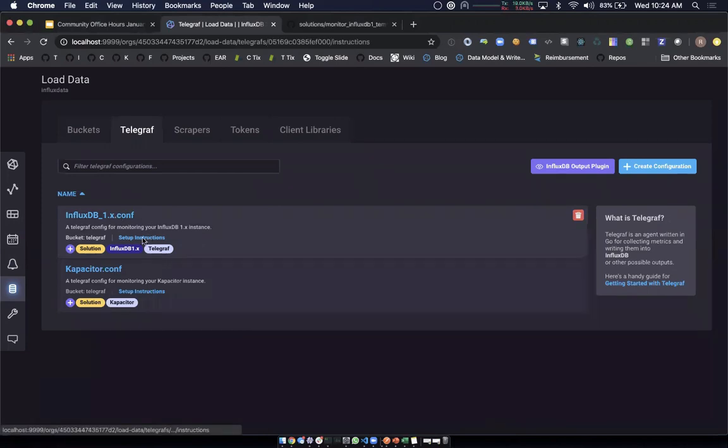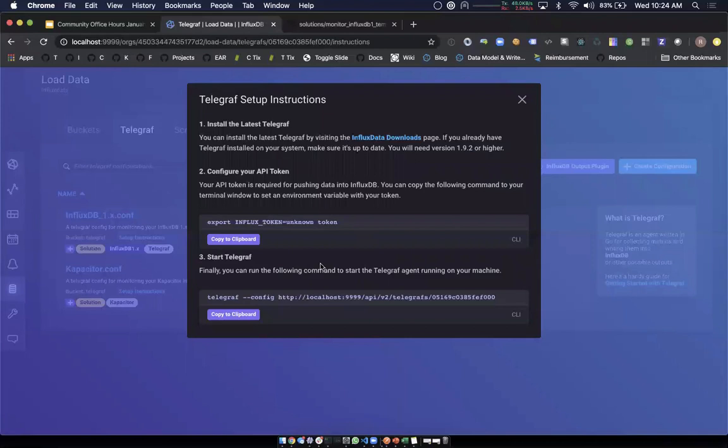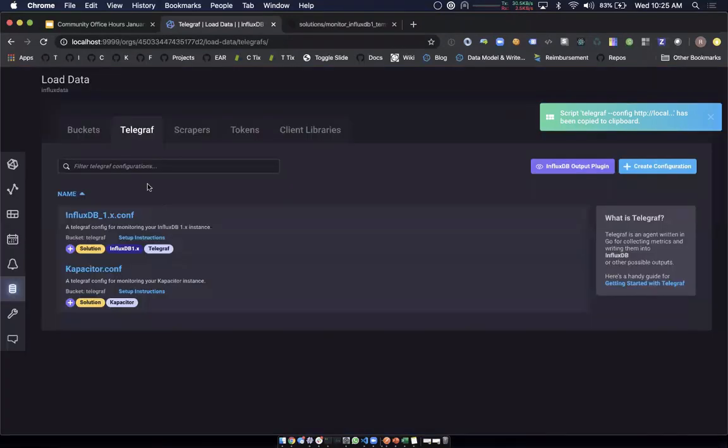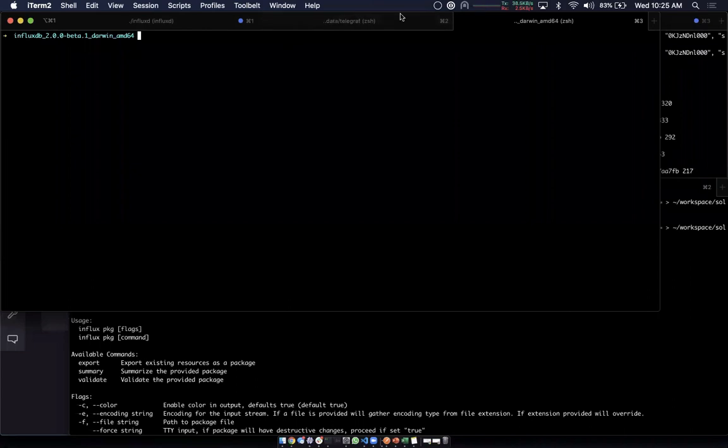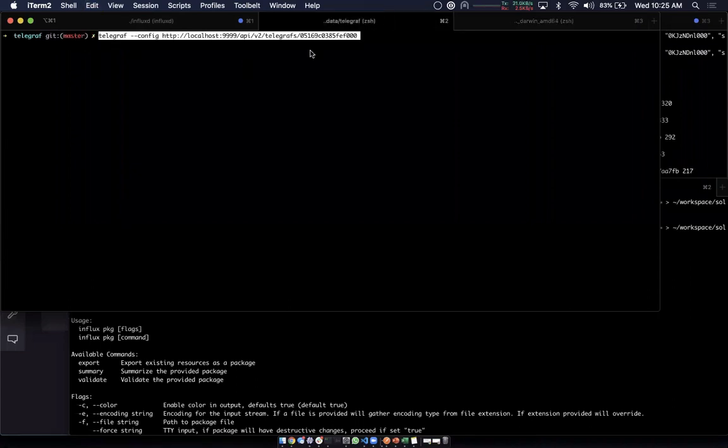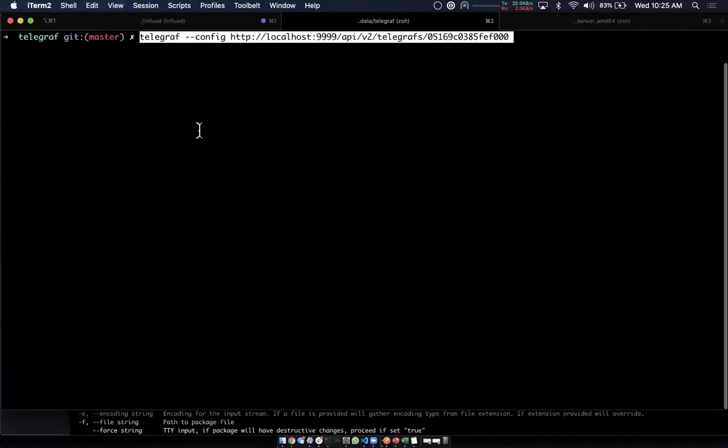So let's get that set up and running while I'm waiting here. We're still working through some kinks with tokens, but as you get more familiar with tokens, understand that you can leverage whatever token you want that has permissions to actually write the data here. So I'm going to use those setup instructions, jump over to my terminal window, and jump into my Telegraf instance. This is all hosted, and I apologize that this is a little smaller than I'd like. This is telling Telegraf to pull this configuration file from my local instance and set that up. I hope that I set the right parameters.